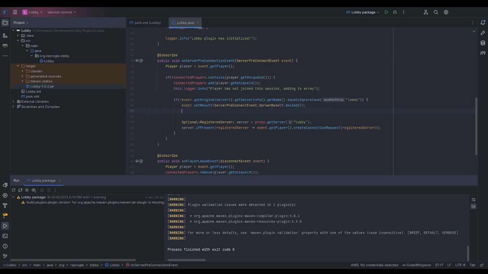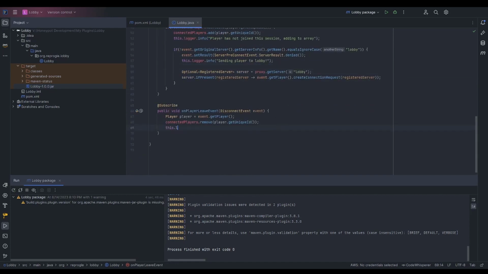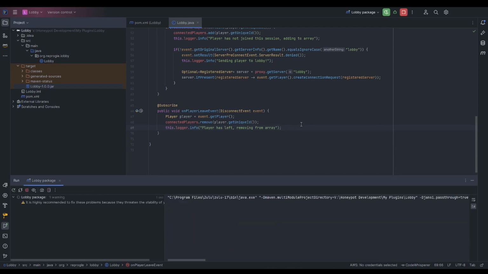And then down here, we will say this.logger.info, sending player to lobby. Now, this will probably not fire because we're going to go ahead and join the lobby server by default. However, if you weren't joining the lobby server by default, this would fire. And now in our on leave event, we can do logger.info, player has left, removing from array. Go ahead and rebuild that again.